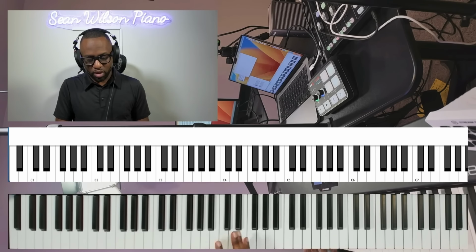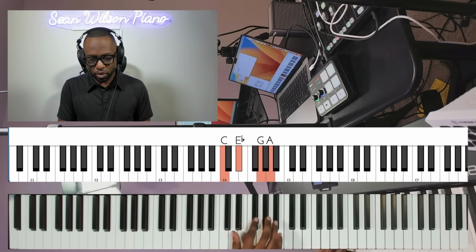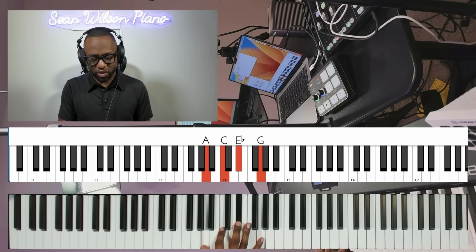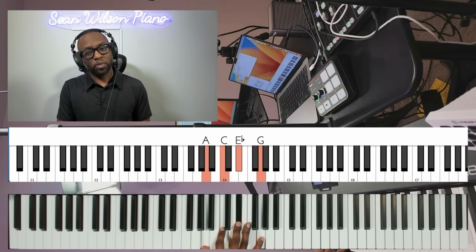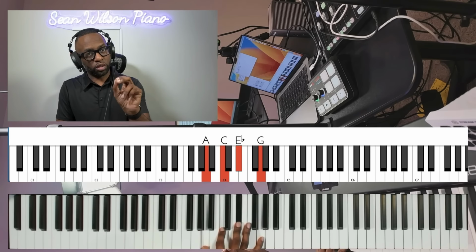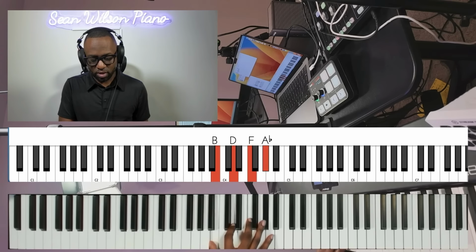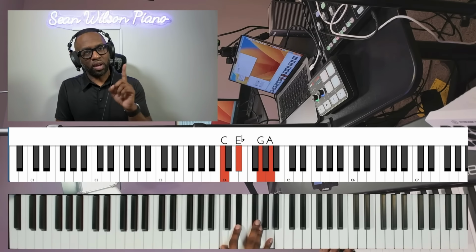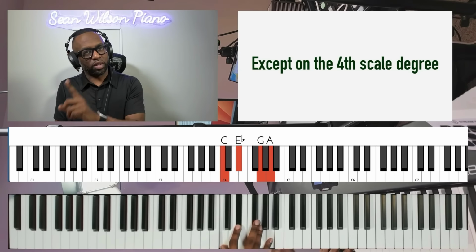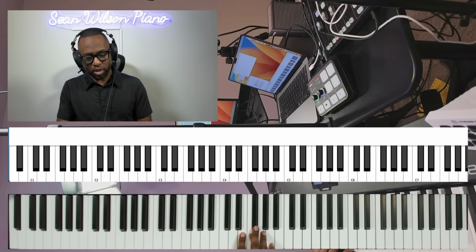That being that before any minor 7 flat 5 chord, I can put a diminished chord before it, right? A half step before, I can use a diminished. So this is one way that I would use this.